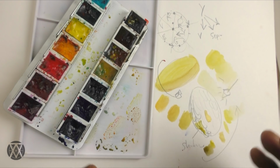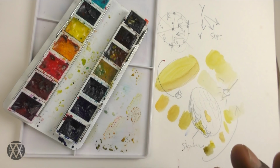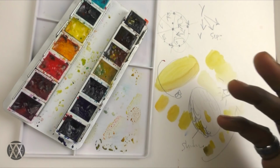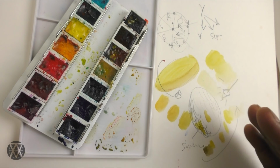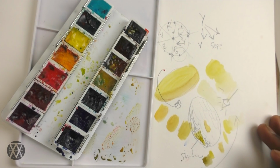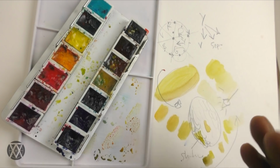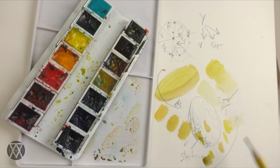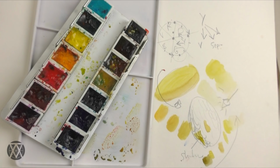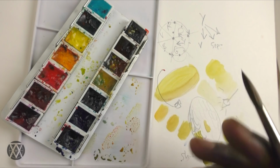And I feel like it's very useful practice that you do stuff like this. I know there are lots of videos where you guys just see people just jump into painting and they don't do any preparatory sketches. They don't play around with their colors. This is because in most cases, especially if they're good at it, they have done tons of this already where it's almost like memorized. So they know what will happen if they mix yellow with this. If you're beginning, you don't know what will happen, and it may cost you your entire painting.